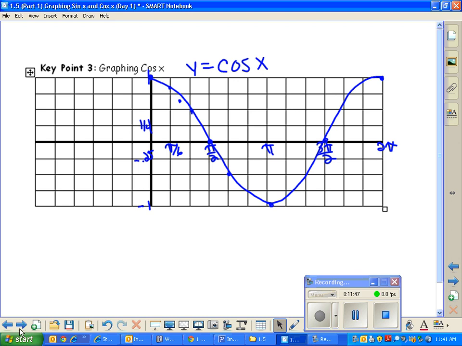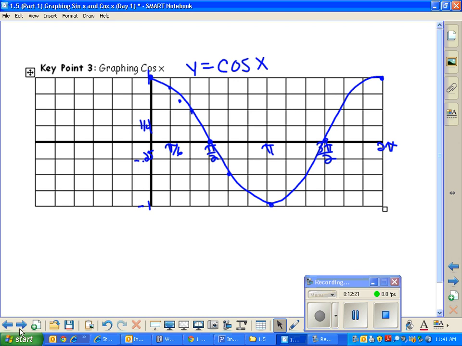But this is not some sort of weird test. Jaden: like a U-shaped graph, kind of like a parabola, yeah. But it kind of does branch out. A parabola just goes up and up and up forever and ever, but this one is going to be more periodic. We'll talk about that in a little bit. Like a C. Oh yeah, C for cosine. That's not bad. S for sine, C for cosine. Good job. Questions about that?